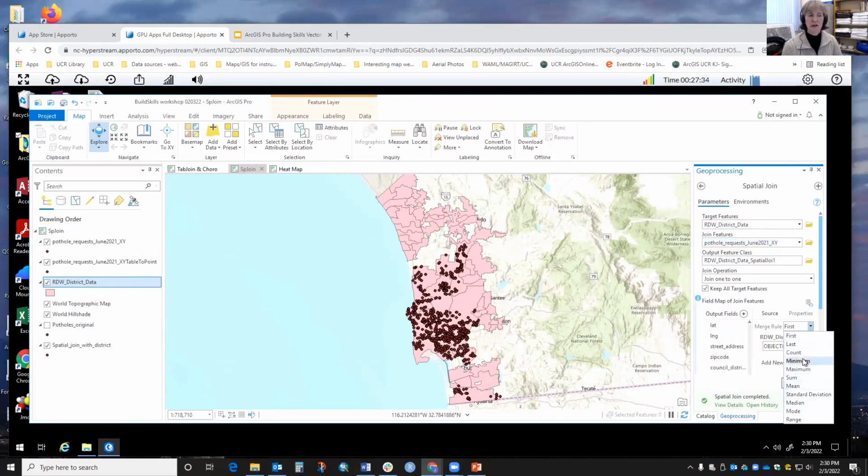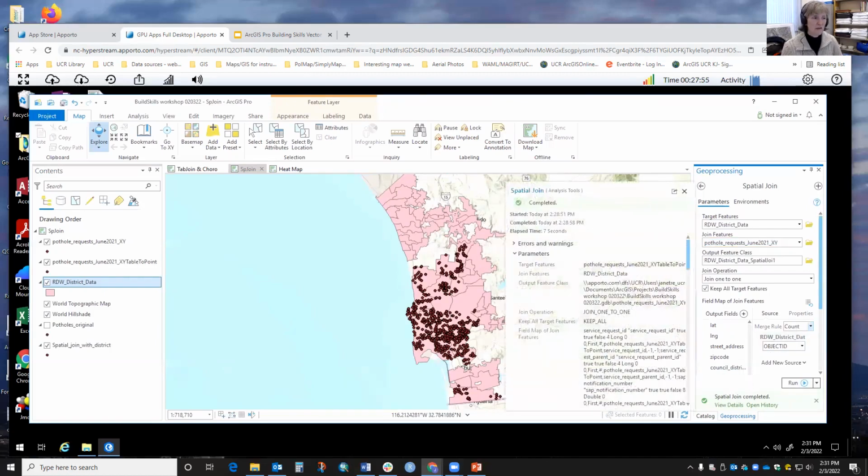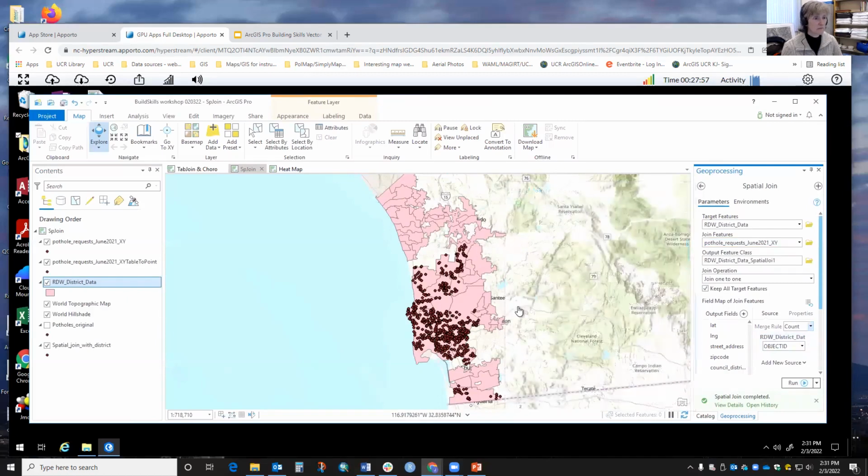And you see, this is interesting. For what I want right now, I want to pick count. But if you had some of these points that had some value associated with it, it would be interesting. You could do things like, what's the mean value of the points, and so forth. So it gives you lots of choices for spatial join. So I want to have a count, and I can click run. It may be popping up like that because I've already done this earlier on.